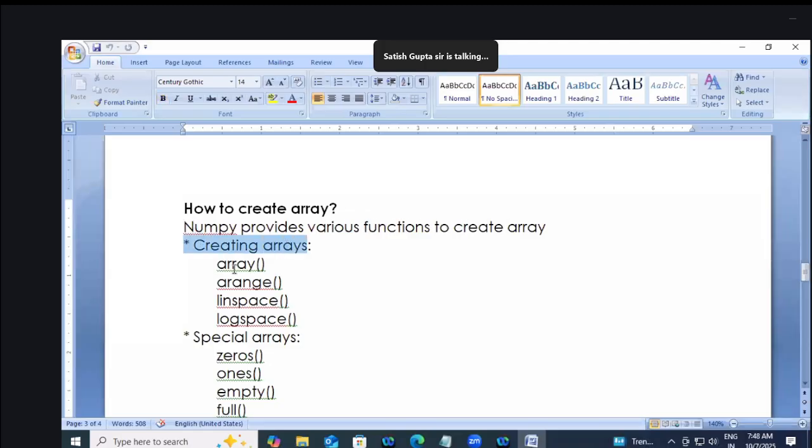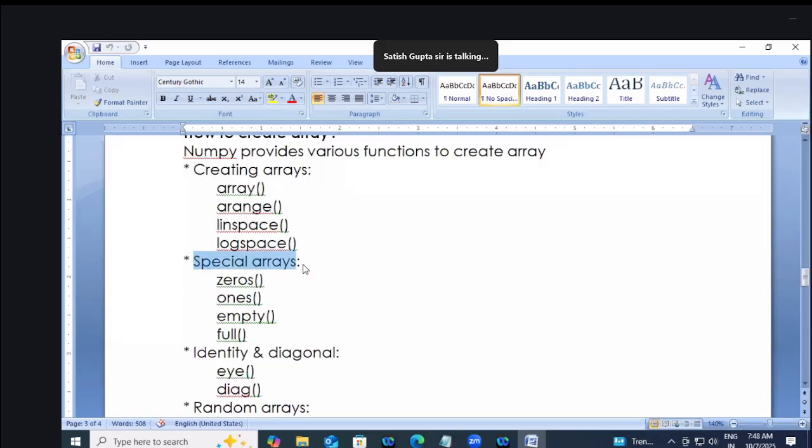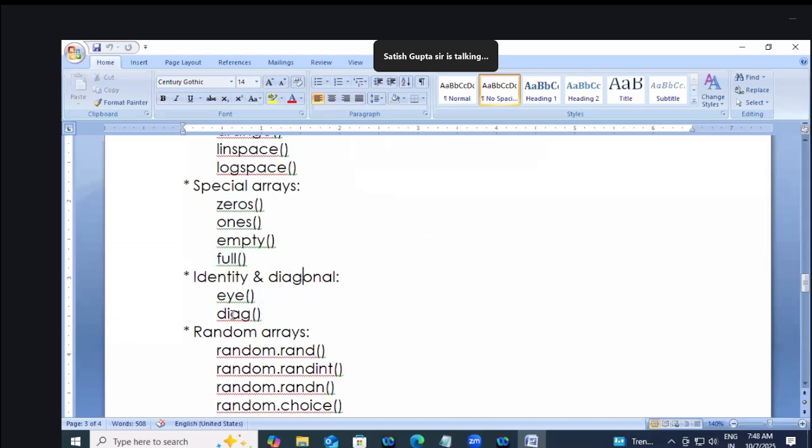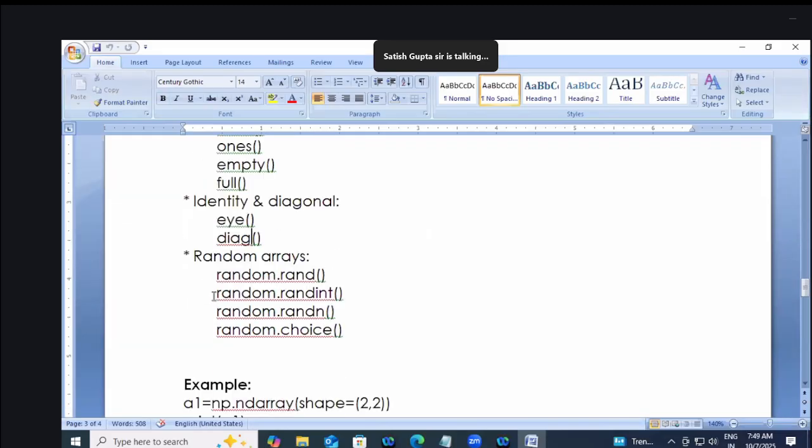Now these are different functions for creating arrays, like array, arange, linspace, and logspace. There are some special arrays you can create by using special functions: zeros, ones, empty, full. And there are identity or diagonal matrices, created using eye and diag. And there are random arrays, created using random.random, random.randint, random.randn, and random.choice.